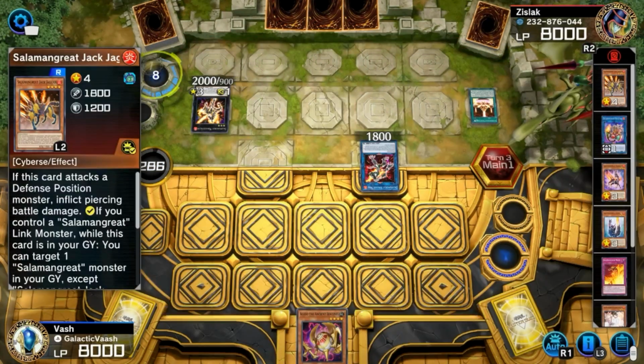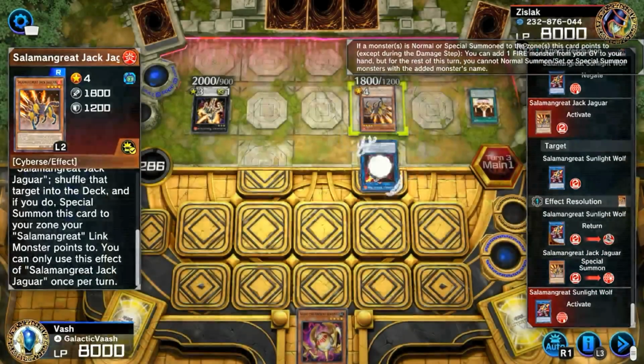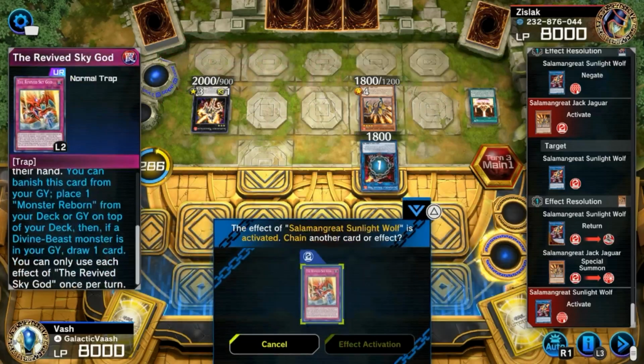You just recycling. Does it summon itself? I think it summons itself. Yeah, it does. This is the Access Code Talker right here, but your monster's effects are still negated.